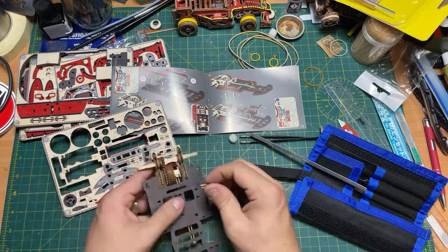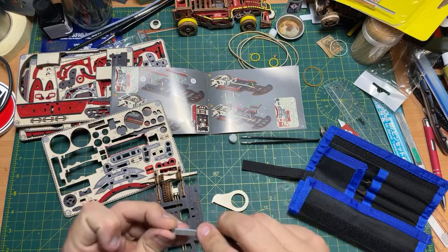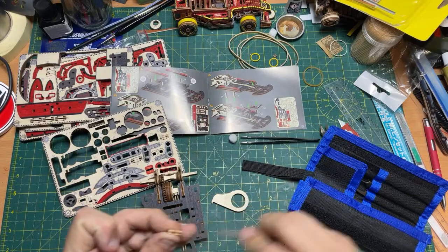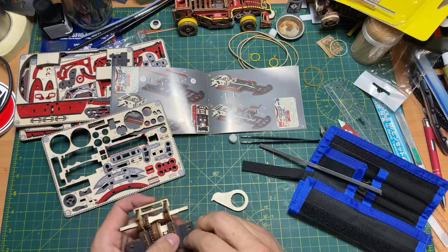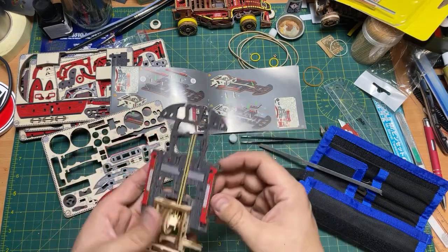Look at that. This one's easier to build actually than the other one when it comes to that. Clean up the pegs. So cut little pegs there. Good clean up. Clean up pegs, push that one in. All the way through, bang. And there you go, there's the mechanics.